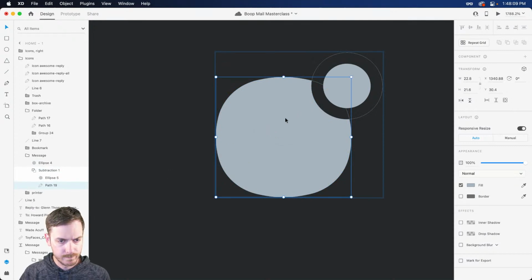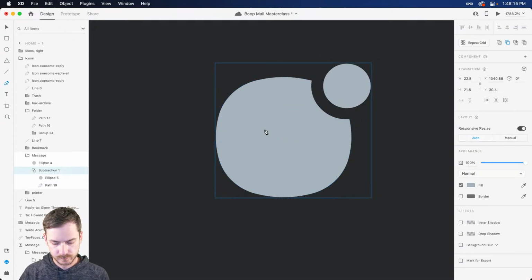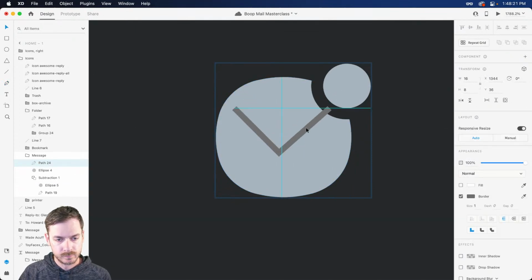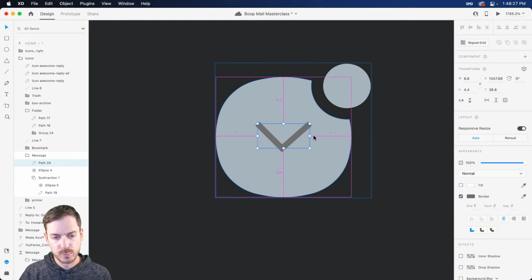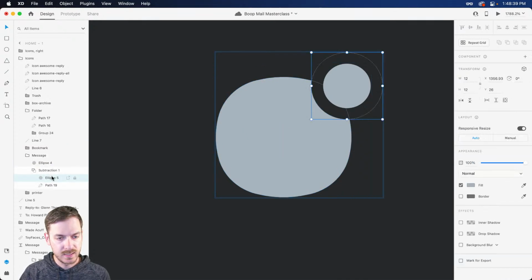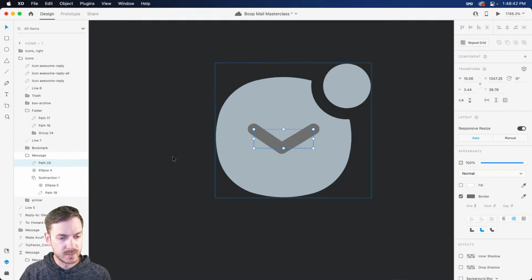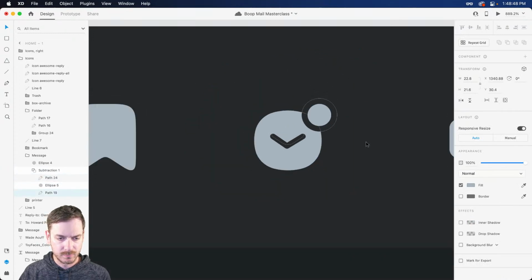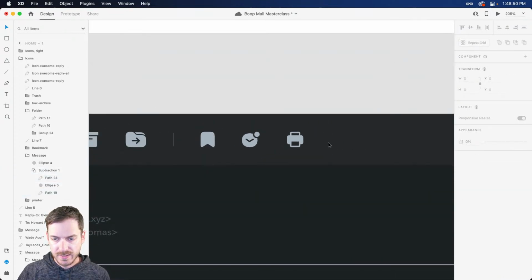Although it is right there, right? Let's see if this works. No, probably not. No. I guess I can probably also put this inside of the Boolean object as well, right? I could do that. Something like that. I'm going to copy it and then paste it into there. Oh, you know what? Because it's a border, I'm going to outline the stroke, copy it, and then paste it. There we go. Much better, right? Beautiful. All right. That looks pretty good.